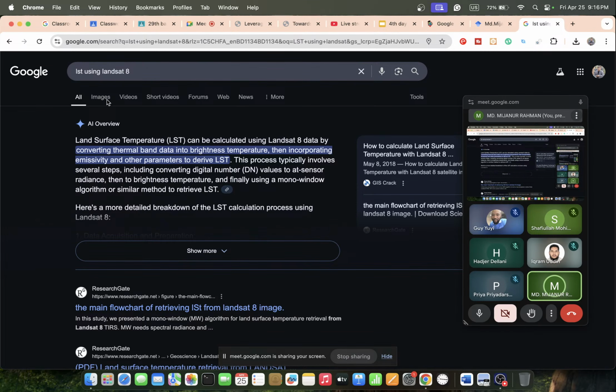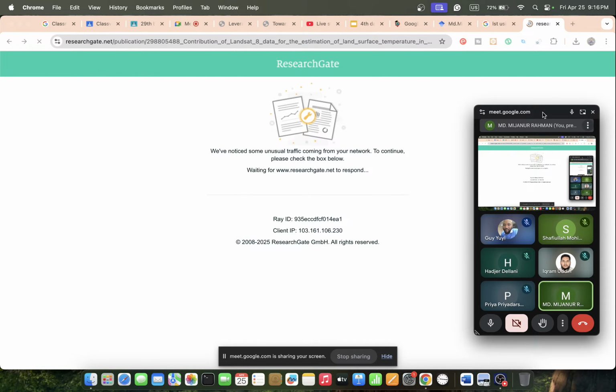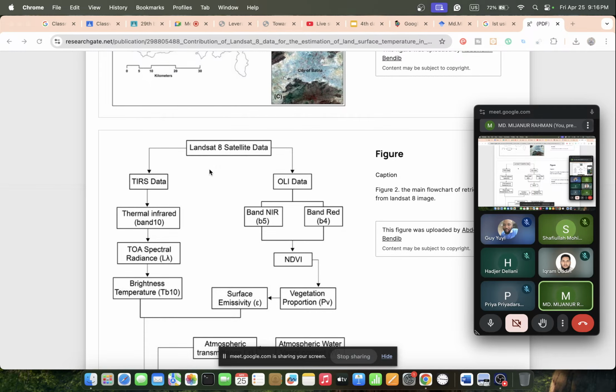Suppose you can see it's one kind of algorithm. Let me open it from ResearchGate. So this is another work using Landsat 8 satellite data to monitor the LST.